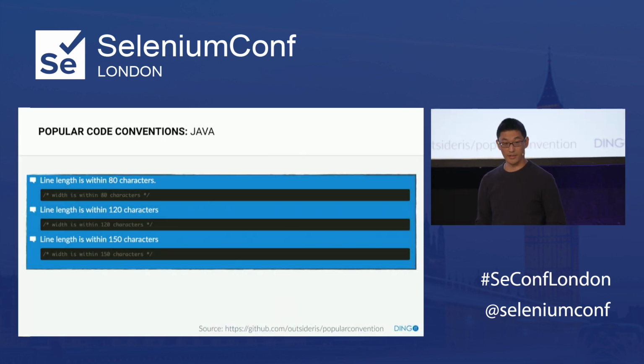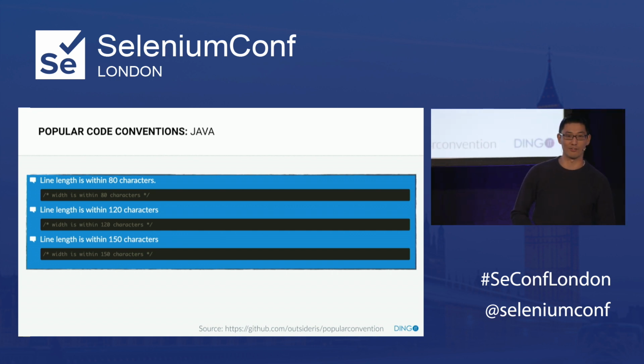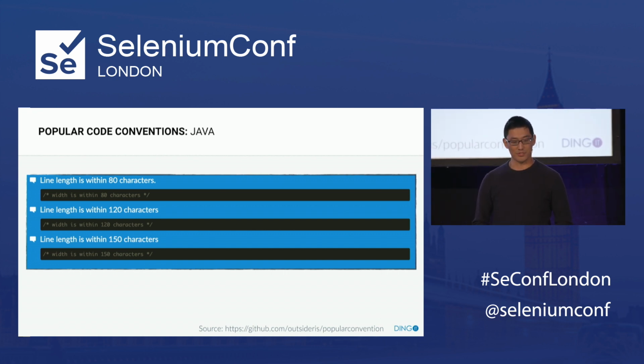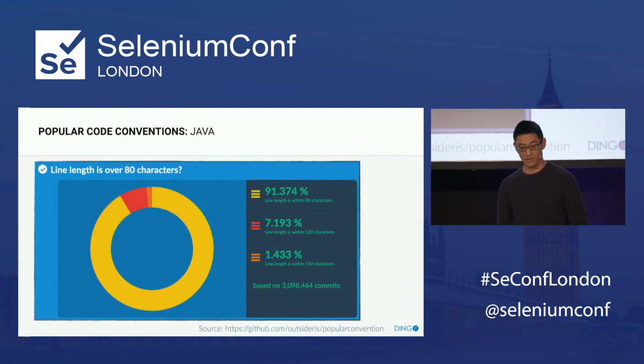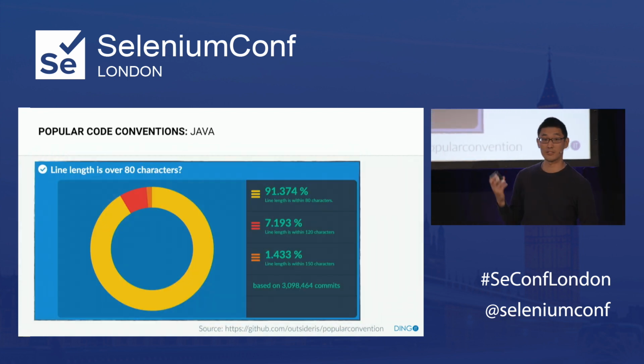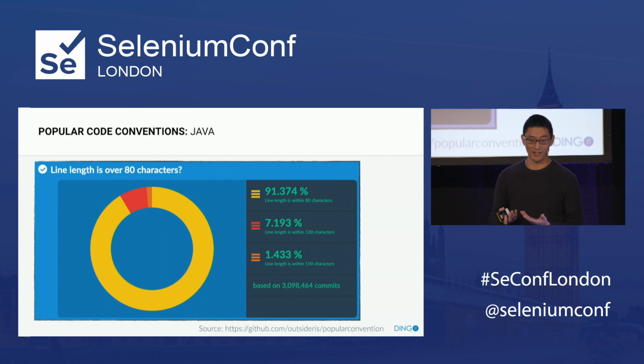Line length, big thing as well. I've been participating in discussions about how long the line length should be, how many characters, like 100 or 120, 80. If you look at GitHub, it's actually surprisingly concise, which I also personally like, to keep the line length concise, because then you don't have to scroll, right? It's a practical reason for me.